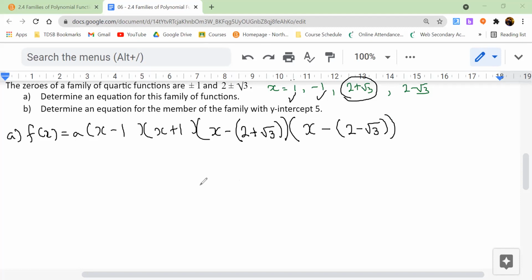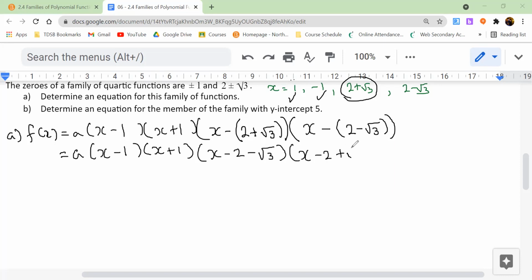Well, it's not simplified. I'm just going to multiply this out. So this becomes negative 2 minus root 3, and this becomes negative 2 plus root 3. But it is what it is, right? This tells you when the x value is going to be a 0. And it might look funny, but to me, it's perfectly fine. It says what it needs to be said. This is it.